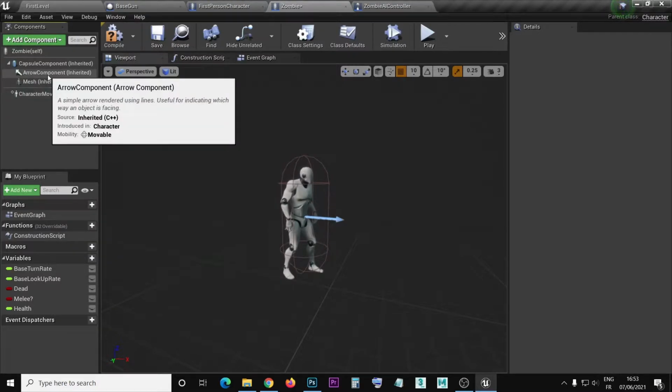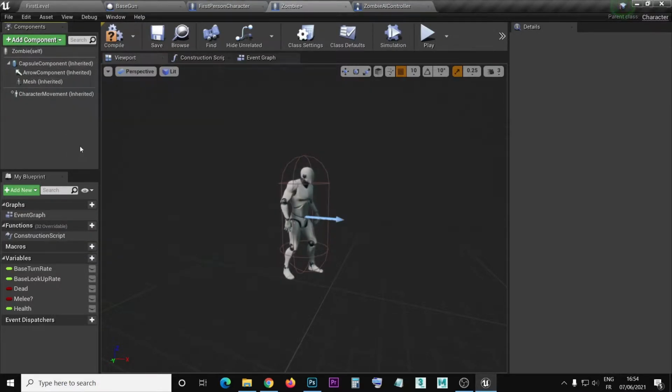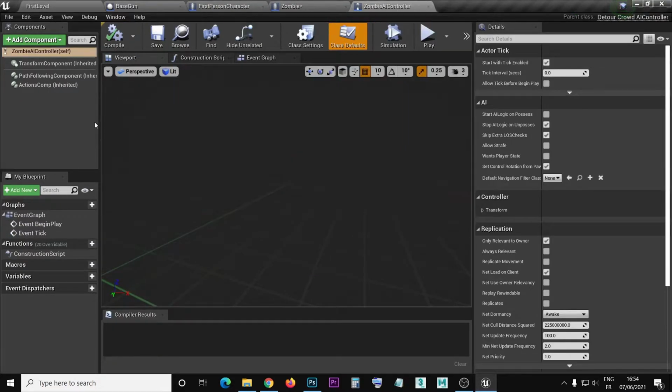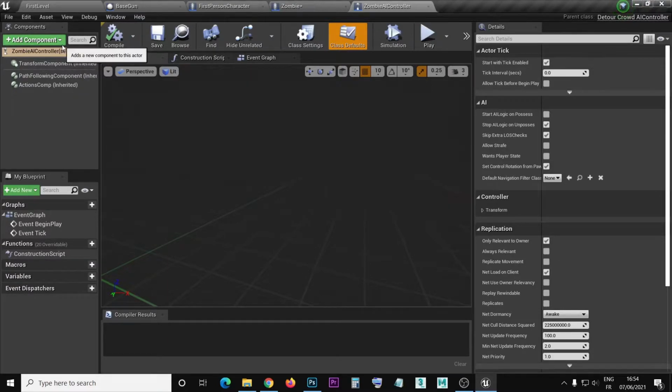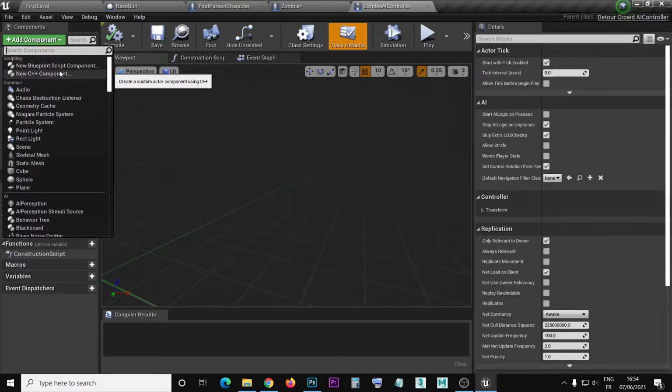Mesh, arrow component, capsule component, that's what we need as components. The character movement component. I compile. Zombie AI controller, we're gonna get a component for the perception of the AI, so add component AI perception.